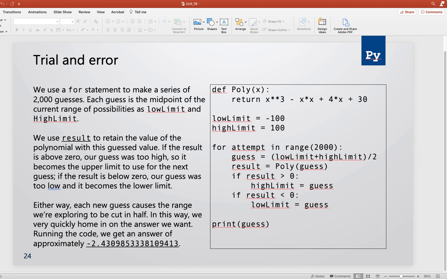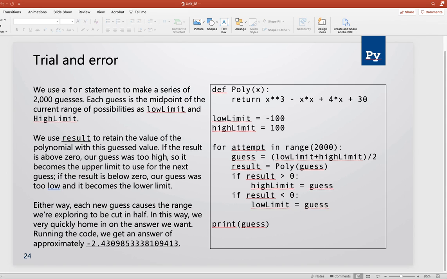We use a for statement to make a series of 2,000 guesses. Each guess is the midpoint of the current range of possibilities, from low limit to high limit. We use result to hold the value of the polynomial with this guessed value, and if the result is above 0, our guess was too high.